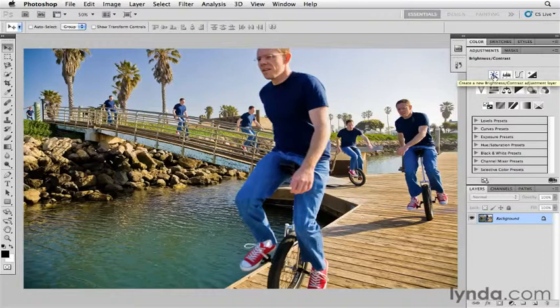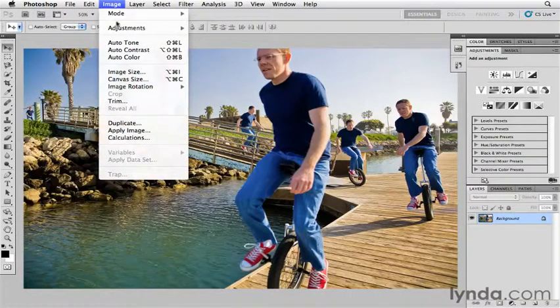You'll also get a little tooltip if you pause for a second, telling you a little bit more about each adjustment. So things like brightness and contrast, levels, curves, converting to black and white, and so forth. Now, adjustment layers are so wonderful because they're non-destructive. They're layers which can be turned on or off, can be masked, and so forth. They're not to be confused with some of the legacy adjustments that have been in Photoshop for years, which are located under the Image menu.